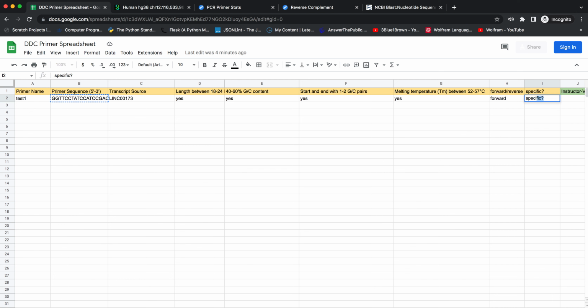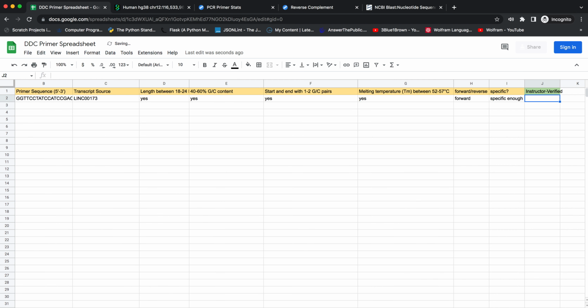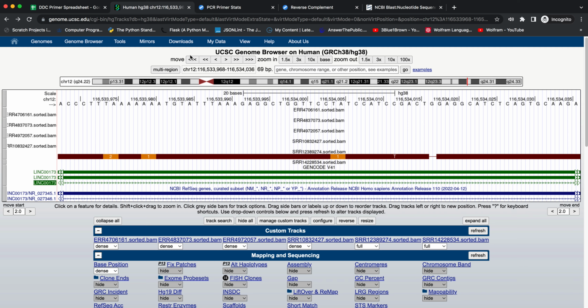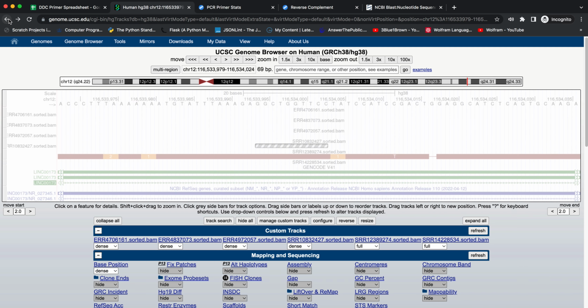And then instructor verified means that your instructor, principal investigator, whatnot, has verified that the sequence you designed matches. Typically, they'll do that also by examining it in a BLAST search or using a tool called BLAT. Okay, let's design a reverse primer.